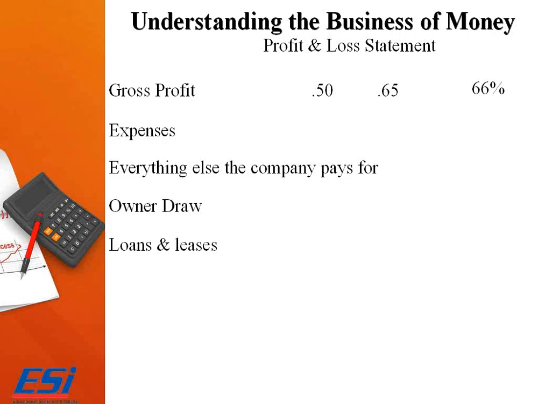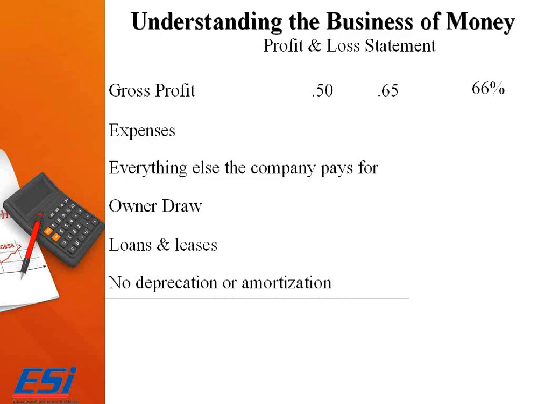The other thing that we get in trouble with is the loans and leases. According to GAAP, loans and leases are a balance sheet problem. They go on the expenditure side of the balance sheet. Your interest will show up on your P&L. So if you have a loan that's, say, $500 and $300 of it is interest, that'll be on your P&L. But the $200 principal payment will not be. And that's where your P&L can get you in trouble. And I'll show you that when we get to the spreadsheet in just a minute.